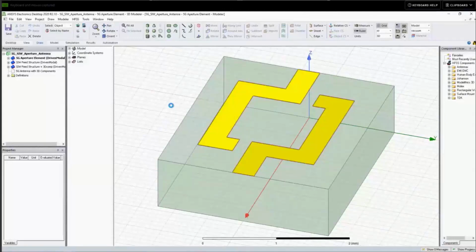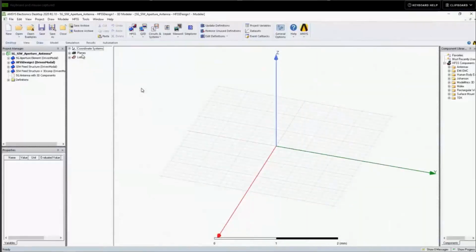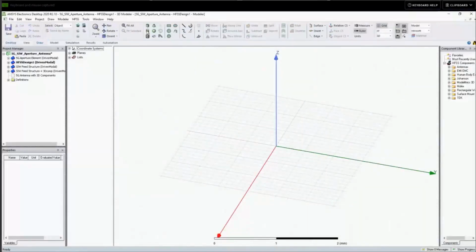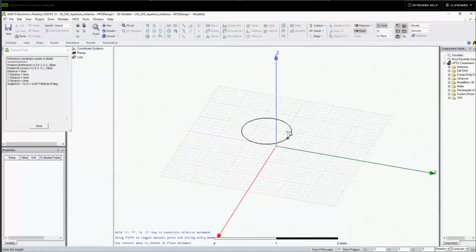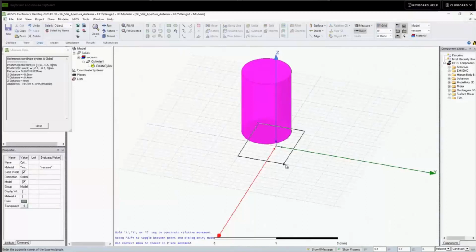So in effect, where I've saved this example project is on that folder that I defined earlier when I first launched the cloud session. So from here, it's like I'm working in any other Ansys HFSS Electronics Desktop session. I can do things like add designs to the project. I can draw geometry, the cylinder, draw a box.